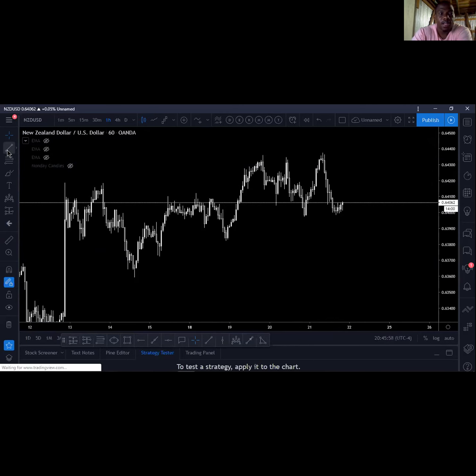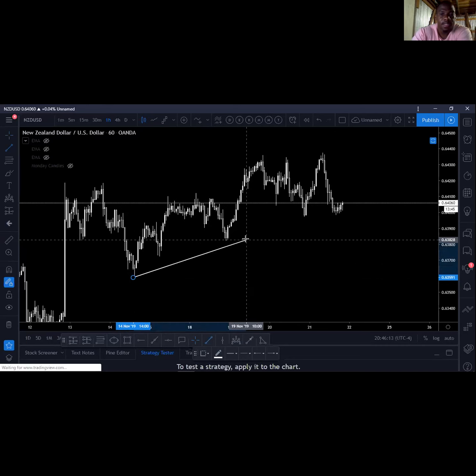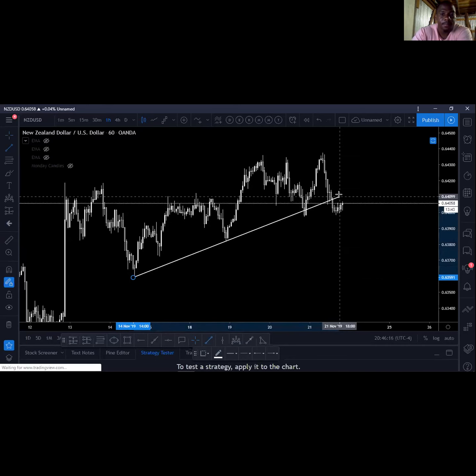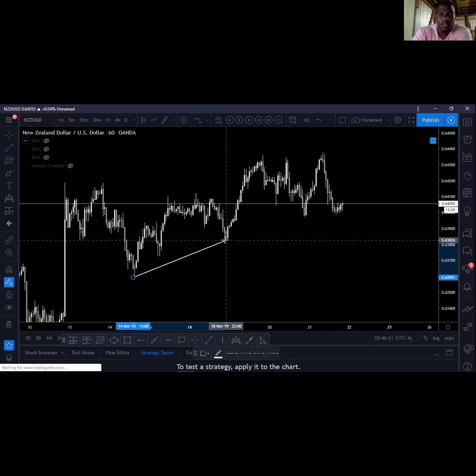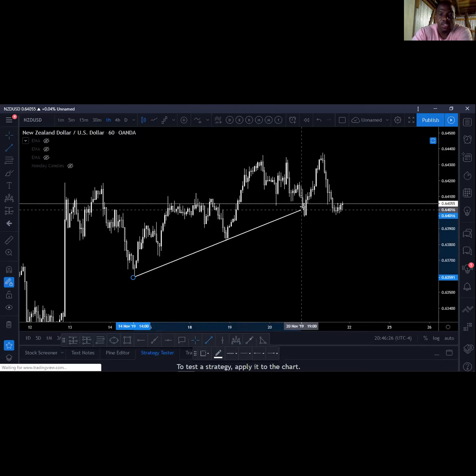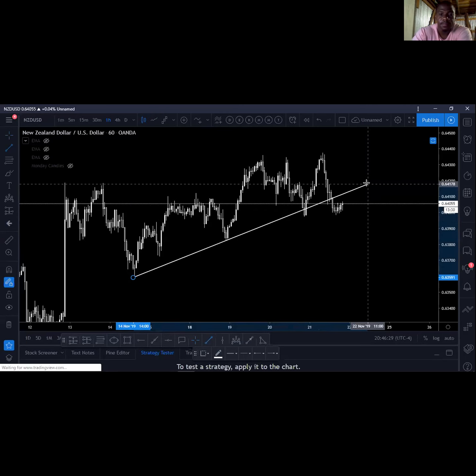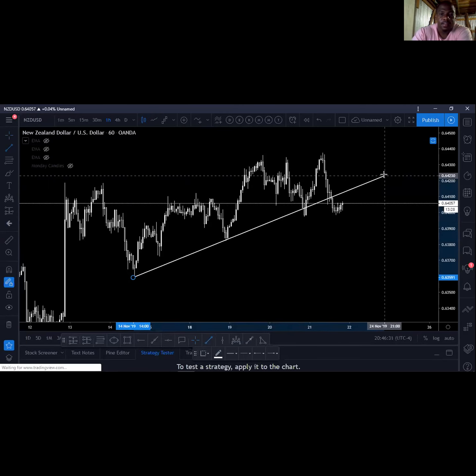Okay. So for our uptrend, I normally look for the lowest point to start my uptrend when I'm drawing a trend line. So my lowest point in this case would be right here. And I will start to draw my trend line coming up. And I try to connect these swing lows, right? So my swing lows, I will draw my trend line trying to connect those points as best as possible. All right, so like that.